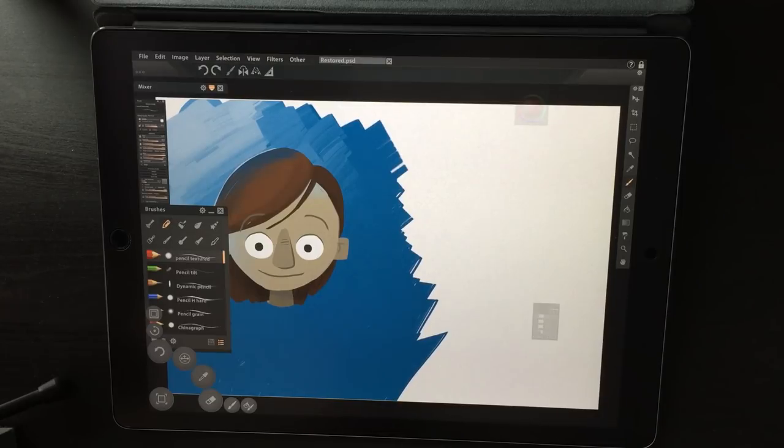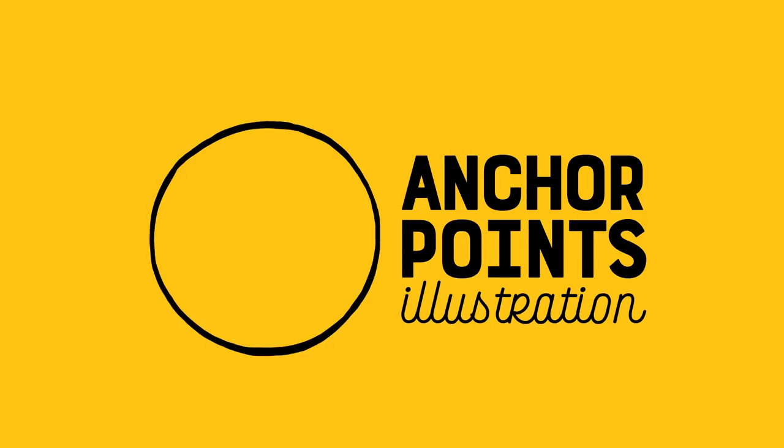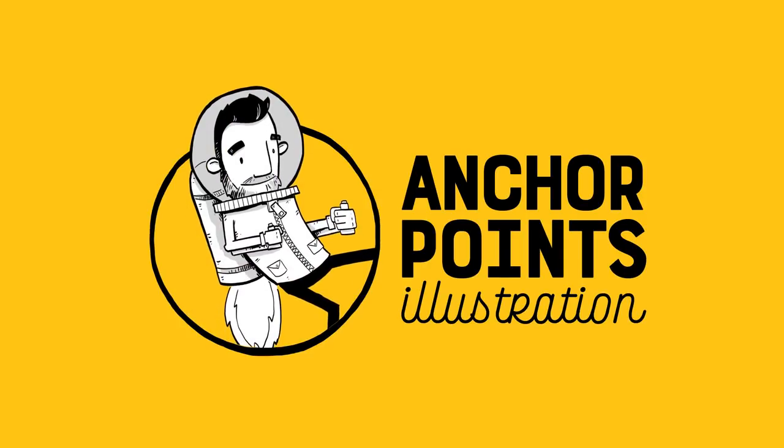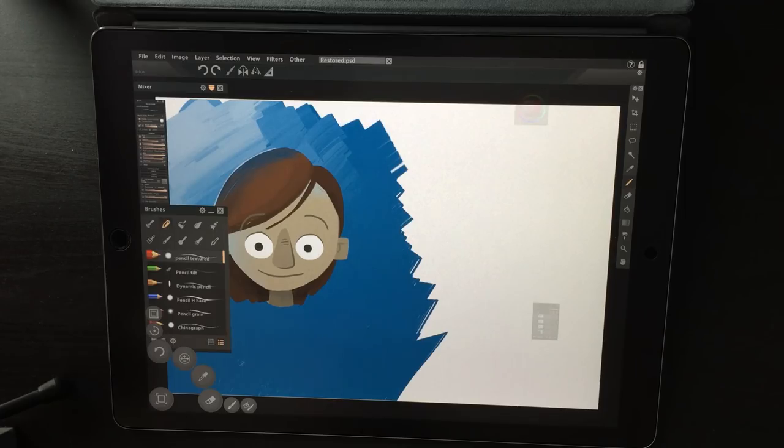Today I am looking at Paintstorm Studio right here on the iPad. There is a Windows, a Mac, and a Linux version of this available, but I'm going to be looking at the iOS version. There are two reasons I'm looking at the iOS version. The first reason is because I want to, and the second reason is because there is a demo available for the other versions. There is a light version of this available in the App Store, so if you want to check that out, that's available for you, but it doesn't have all the features that this does.